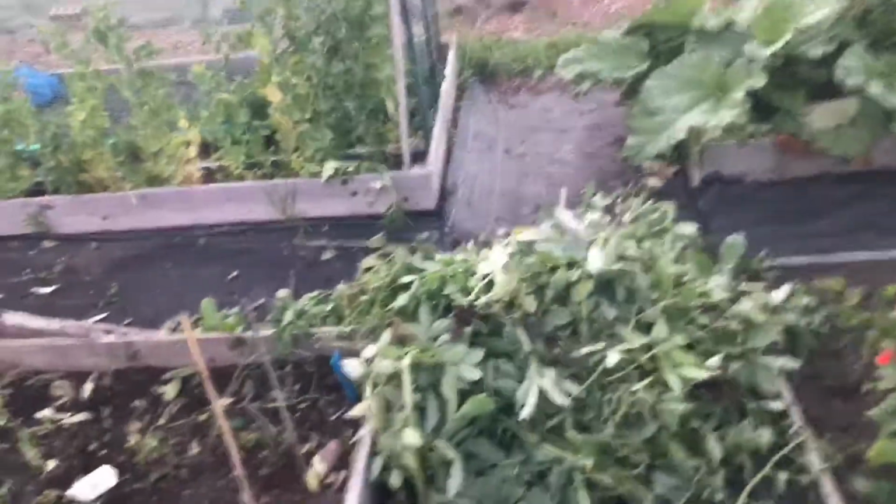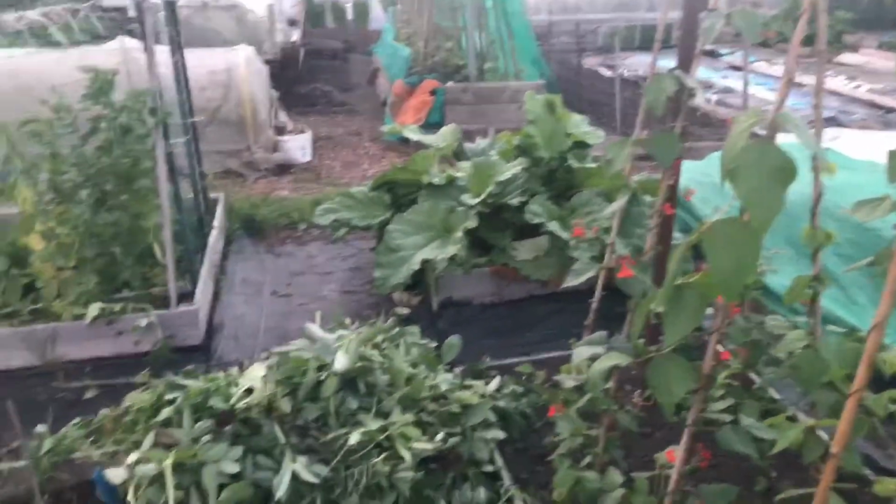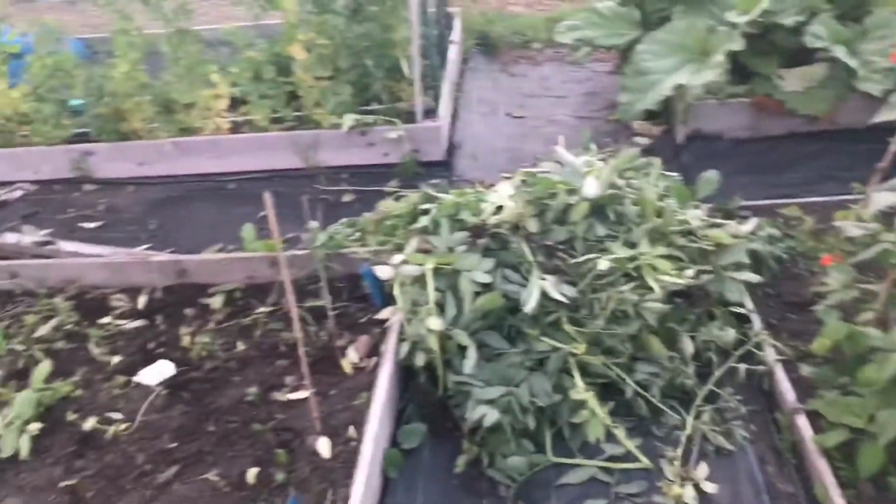Potatoes. Doing okay. I've got lots of weeding today. I do apologise for the state of it. Broad beans, obviously. I'm not going to have a chance to move all that and clear it all up. So Mr. Coleman and Mrs. Coleman, it will be tidied up tomorrow night. But when you've been at work all day, give me a chance.